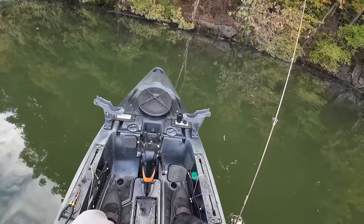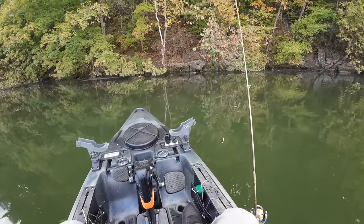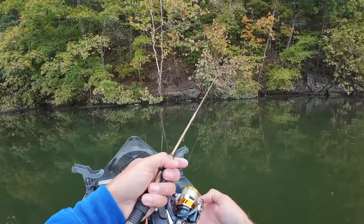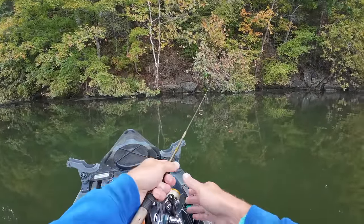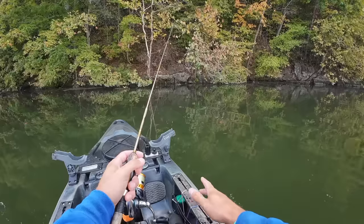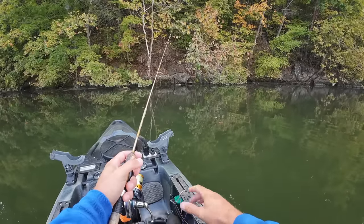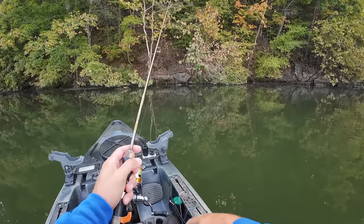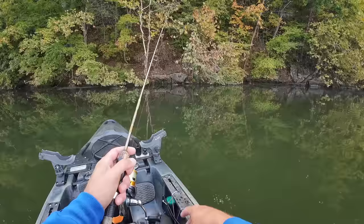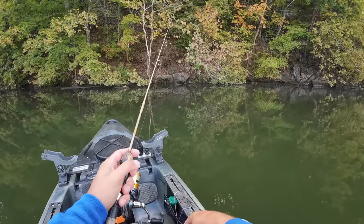All right, we're back. Lord, we had water on the lens too. None of you told me about that. I don't even know if y'all could see everything because of the water drops on there. You got to holler at me. One of you come through the screen and tap me on the shoulder or something. Let me know in the future when that happens. This won't be a thing going forward. I'll have a battery pack plugged in to keep us from having to change batteries. I was just curious, with this being my first time using this camera, how long would a regular battery last? 104 minutes is pretty good.